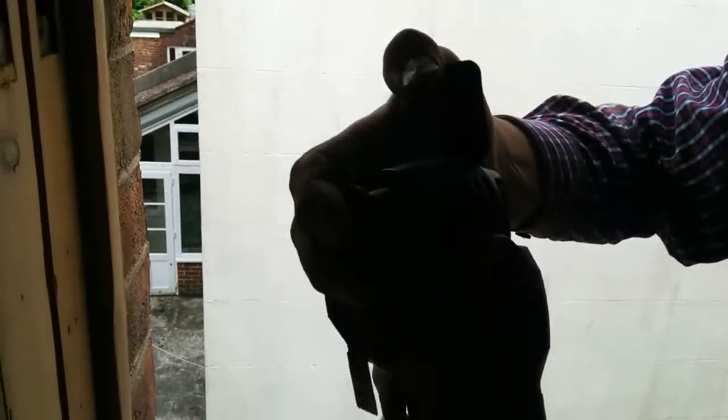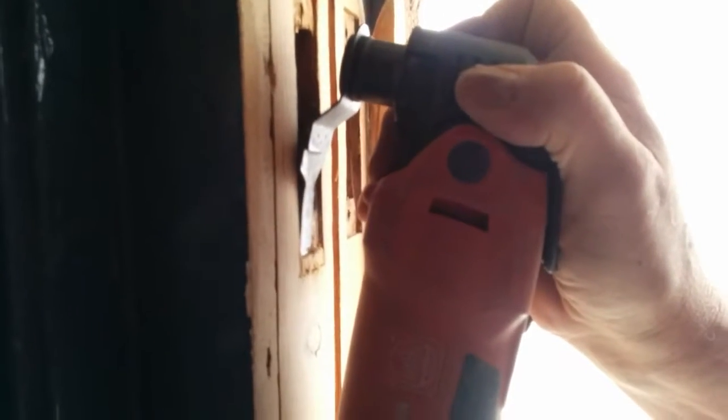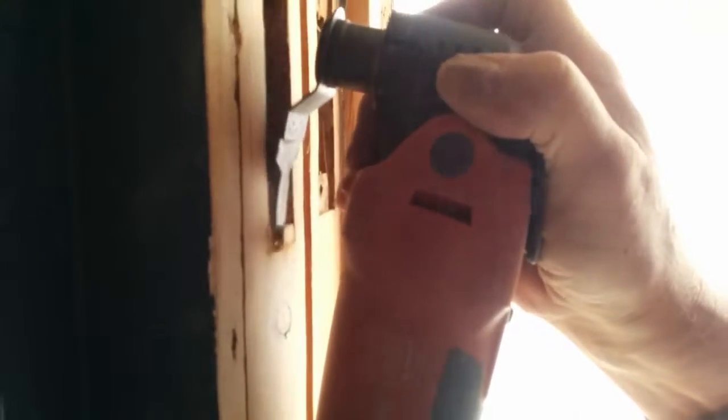So I literally unclip it, turn the blade around, and now we can cut down. And put it back again, just to clean it all up. And we get the sander.